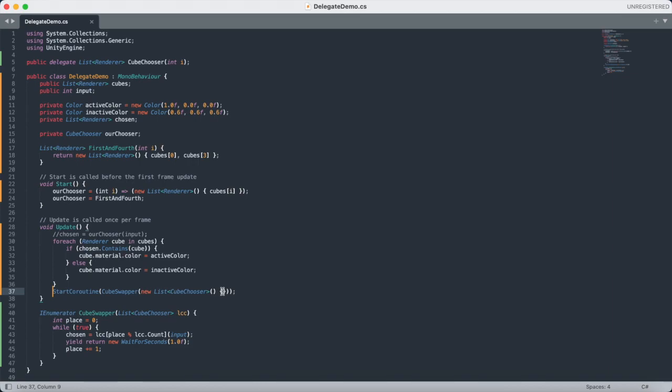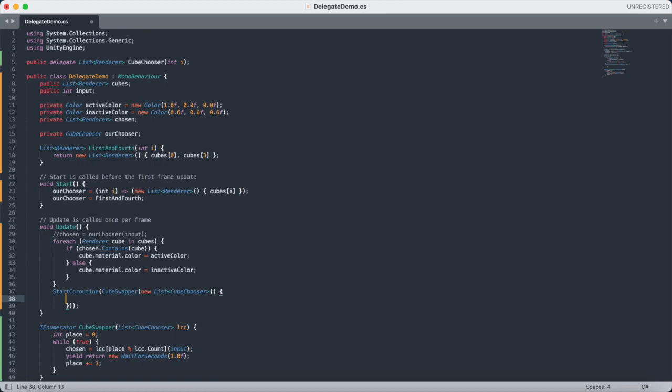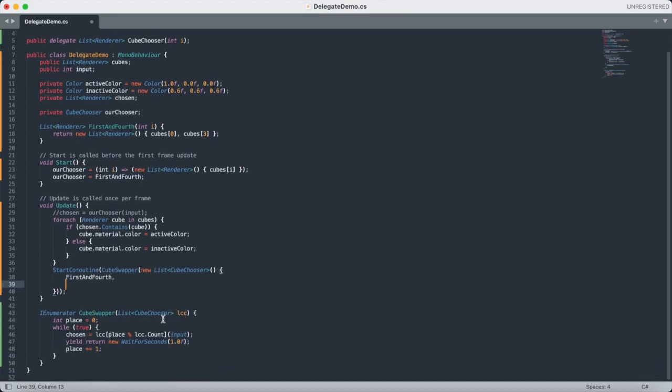However, that is an entirely different tutorial, and I do not have time to get into that today. So just know that essentially what it does is it takes in a list of cube choosers, and then it cycles through them every second. Note that I said a list of cube choosers. We can do anything with a delegate that we would do with any other data type.